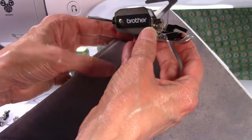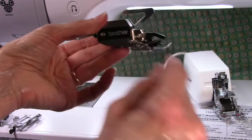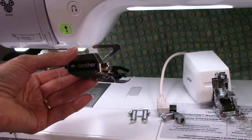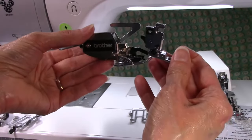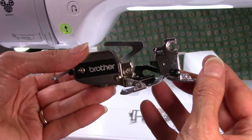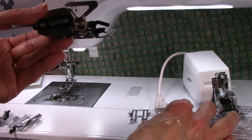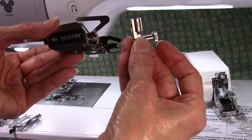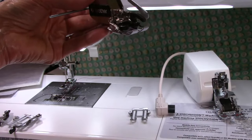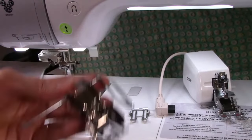Now, this foot was designed for a low shank. And you do always want to check what your presser foot shank is before you purchase a foot. My regular presser foot is a high shank. I don't know if you can see the difference there, but it's a little bit higher. So if I am needing to use a low shank foot, I actually have to put an adapter on. The adapter with this low shank will bring it up to a high shank and set me perfectly on my machine.